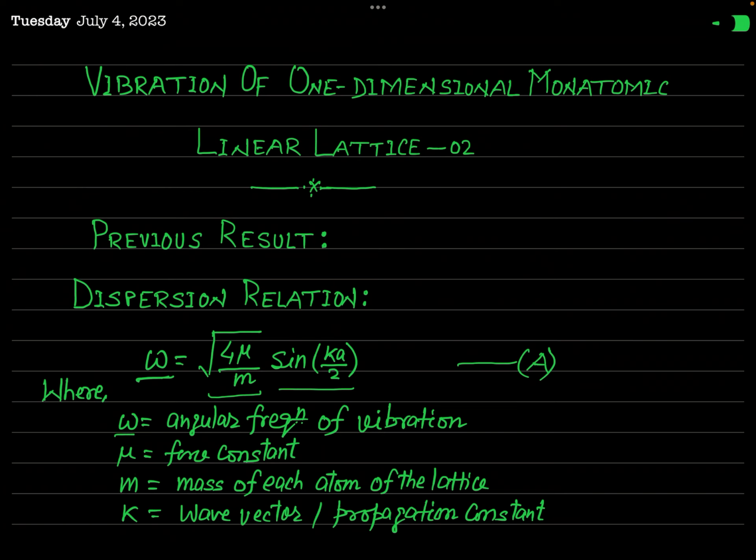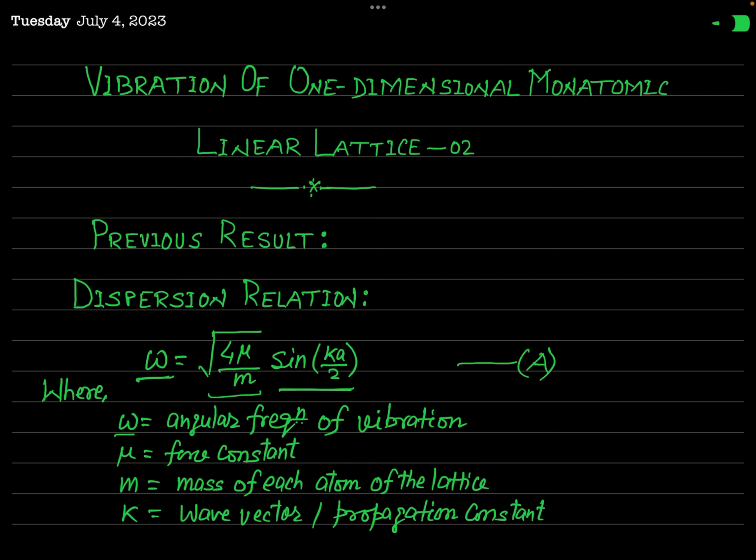So the atoms of the linear monatomic lattice were vibrated due to the disturbance produced by the acoustic wave passing through it, and we have considered that the frequency of the acoustic wave was omega, and so the frequency of vibration is also equal to omega. And that omega is equal to what we have obtained already in the first part of the lecture, which I have mentioned in this result A. So omega is the frequency of vibration, or you can say the frequency of the acoustic wave which disturbs the linear lattice.